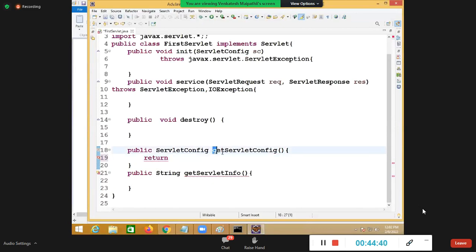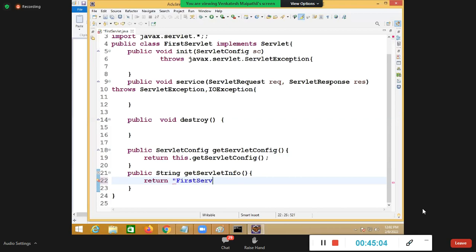I am writing this method for demo purpose. I am writing directly this.getServletConfig because I know the code. I am writing this roughly. Another one is returning some value. Return type method, String, right? Return, the servlet name is first servlet.